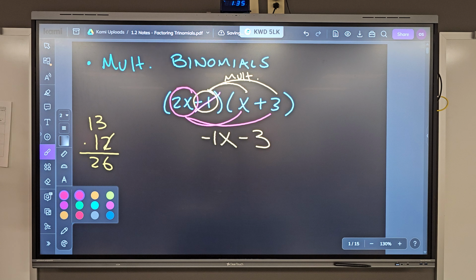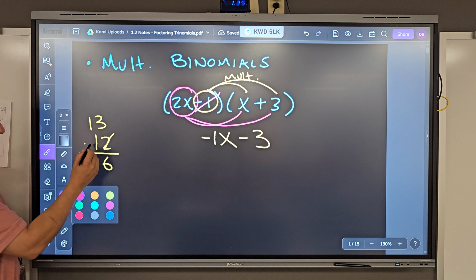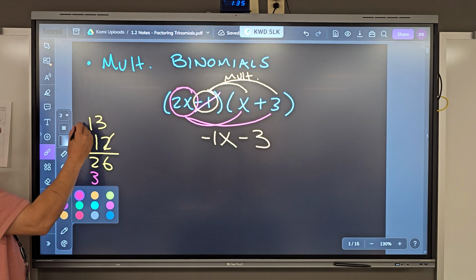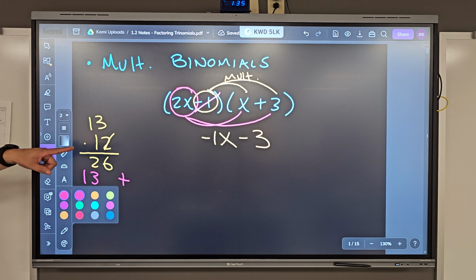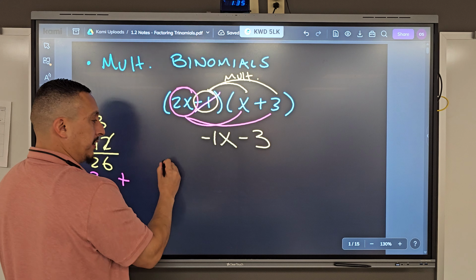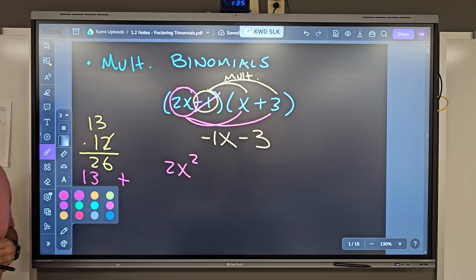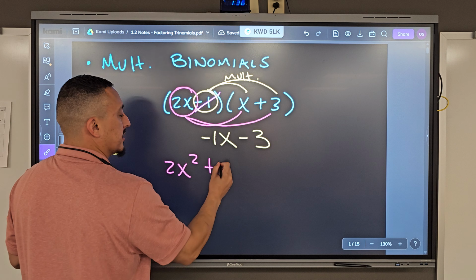What is the answer to 2x times x? 2x squared, okay. Now, I'm going to be very intentional about where I put the 2x squared, because look on here, once I do these, right, 1 times 3, 1 times 1, I'm going to add these, right? I'm going to add these numbers. That's the same thing here. I'm going to add them, so I want to stack them intentionally. So I know that 2x squared does not add to either one of these, so I put them off to the side. And that's because of like terms, right? They have to be like terms in order to add to each other. Now I do 2x times 3, that's 6x.